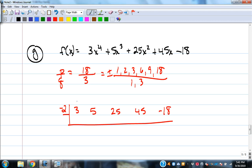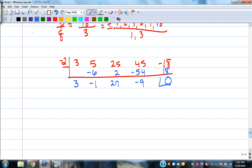All right, so I'm going to drop the 3 down, multiply, add, multiply, add, multiply, -54, -9, and 18. There's my 0. Wonderful news. So that means -2 is a 0. For this polynomial, x plus 2 is a factor of it.